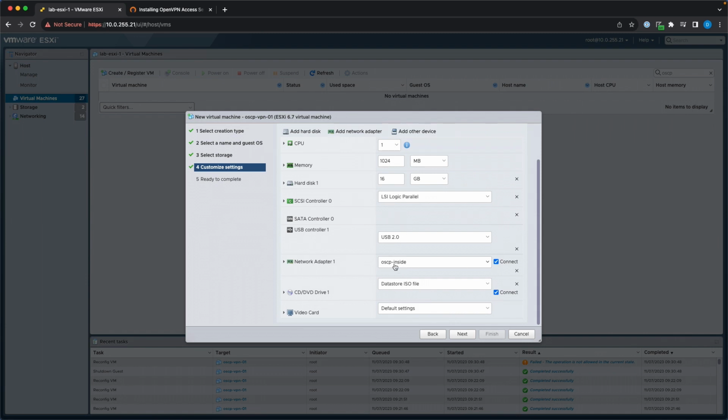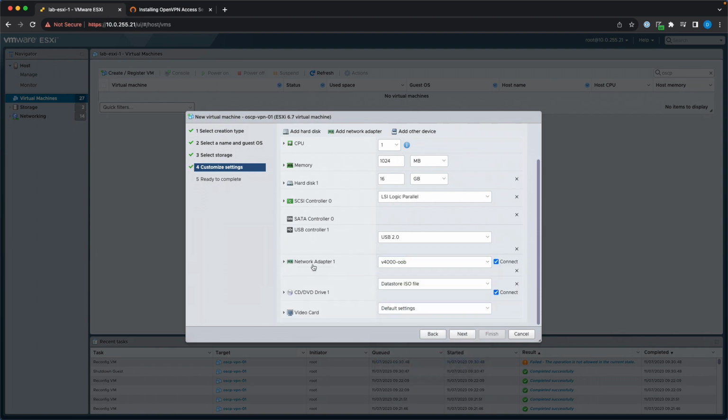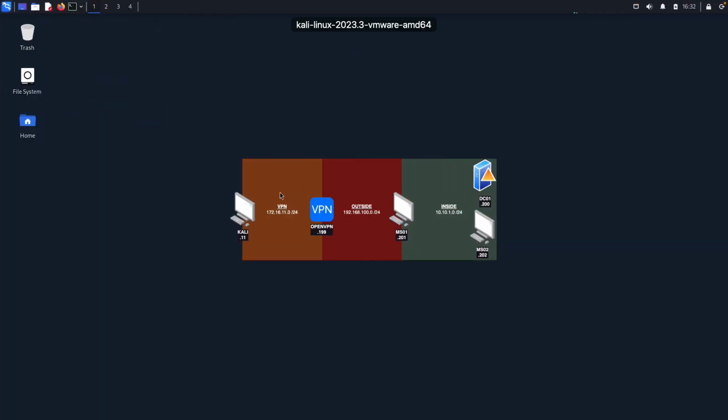And for our network adapter, it's first of all VMXNet 3. This is going to be a public routable, not a public routable. This is going to be an interface that actually is not on the diagram here because the VPN subnet is the virtual subnet dedicated for IPs for the VPN clients. The outside subnet you're going to see, but there's an interface here that's not visible, and that is the one that the VPN clients connect to.